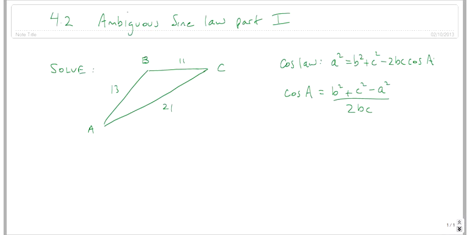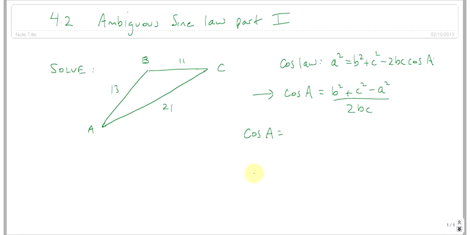What are we going to use to solve this triangle? Do I want to solve for a length, or do I want to solve for an angle? Yeah, I have my three sides, right? I have my three lengths there. So this is what I want to use. So let's solve for angle A. So the cosine of A is, which ones have to be B and C? Which one has to be A? That's what you have to be clear of.